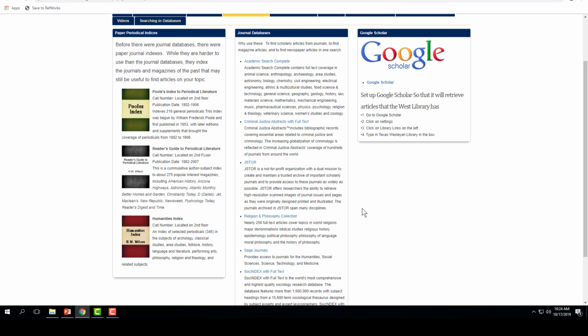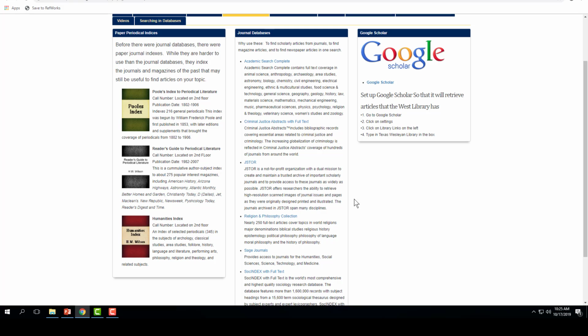But when you search one database at a time, the result list is smaller, and so you will see perhaps some things that you didn't see when you were searching everything. So my recommendation is to use both ways. You can search everything and then find a few articles, and then when you go into some of these individual databases, you might find some things that you didn't see when you were searching everything.